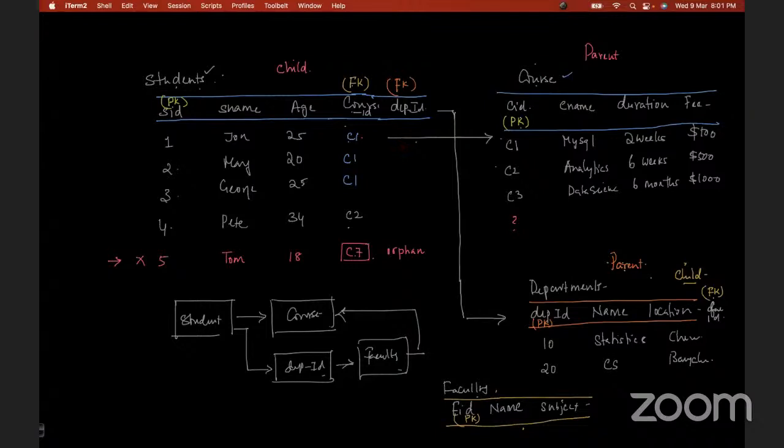So the main thing that you need to remember is the foreign key can only point to the primary key of some other table, and the values in the foreign key have to come from the values in the primary key of the parent table, right? You cannot have orphan records. Is that fine? Right? So this is how you can define the relationship between different tables. So let me write it again here, right?